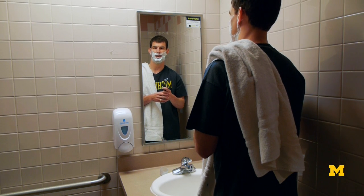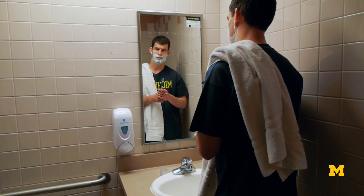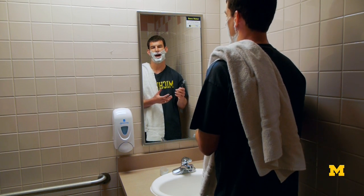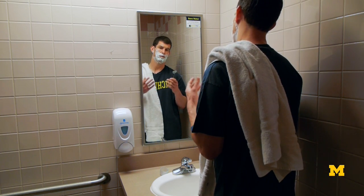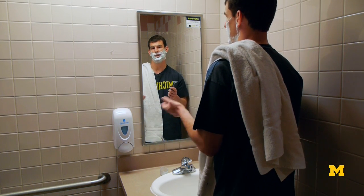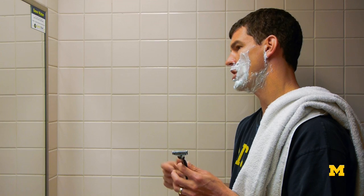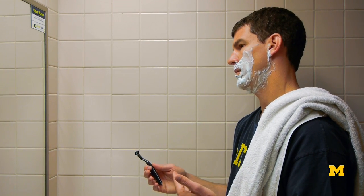More times than not, a patent case is going to settle before a judge or jury actually calculates these remedies. A settlement can take many forms. For example, the infringing party or alleged infringing party can agree to stop or revise certain activity. Energizer Holdings could say they're willing to settle this case and agree to stop selling their products and competing in the marketplace. They could also agree to certain monetary payments — an upfront fee, a royalty rate — and royalty rates could change based upon a certain number of annual sales. Settlement agreements can take any number of forms.